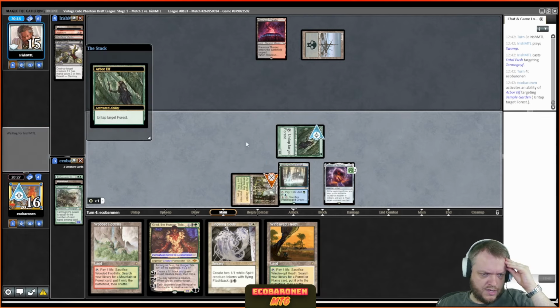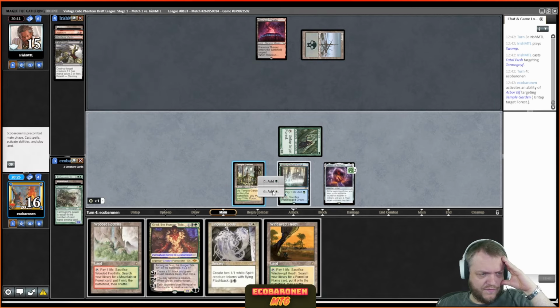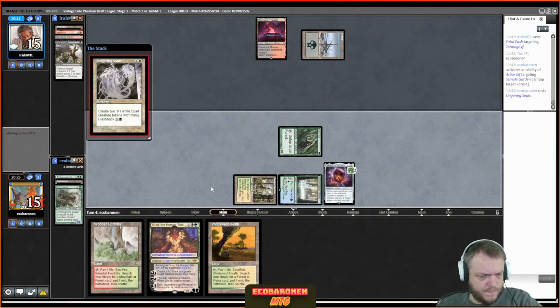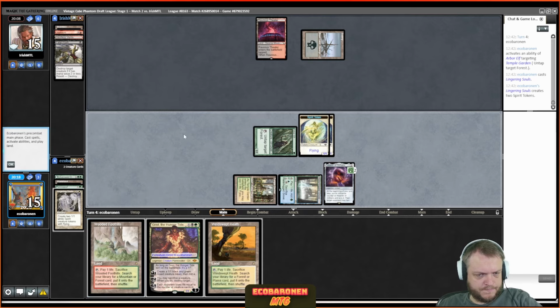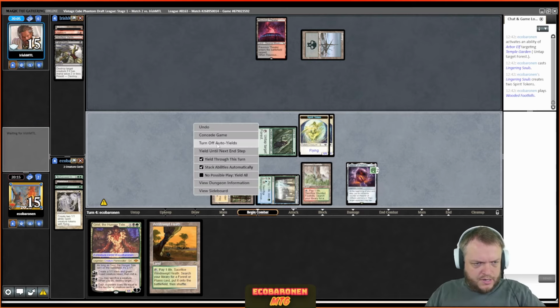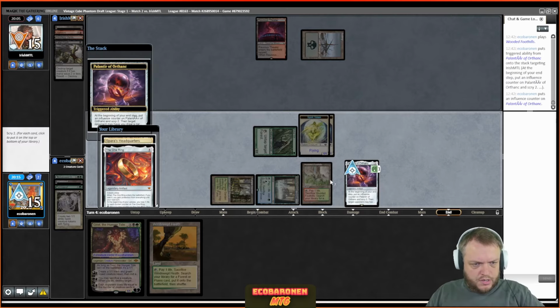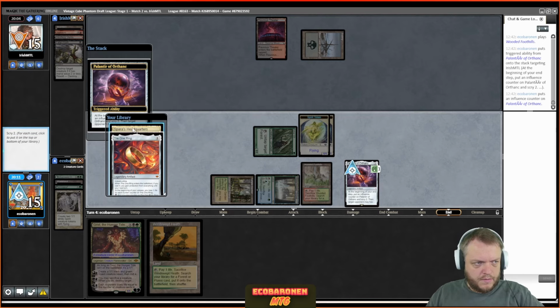So I think what I'm supposed to do now is cast Lingering Souls and then fetch something with a black in it. I have the Savai Triome. I think that's decent. Okay. I mean, this game is looking decent. I should actually respond to this trigger, but I didn't. Okay. The One Ring.